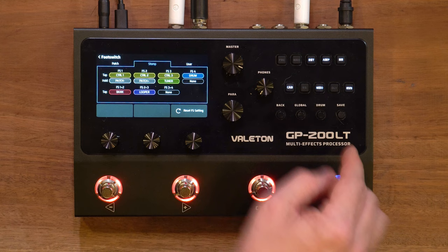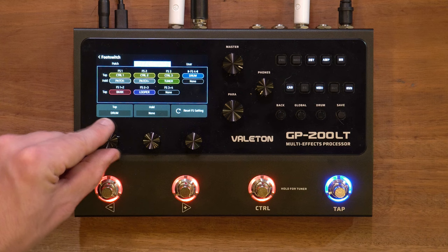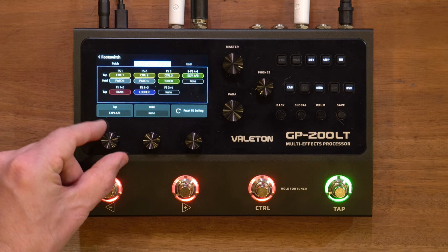So let's not make that the drums now. Let's go to here. Let's make this... What would you like foot switch four to do? Tap's always handy. Tap? You sure you don't want to go through drum patches? Oh, see, so for example here, if you set it up to expression AB, now you can set this up to the two. Let's do that, actually. So this switches now between two different things.